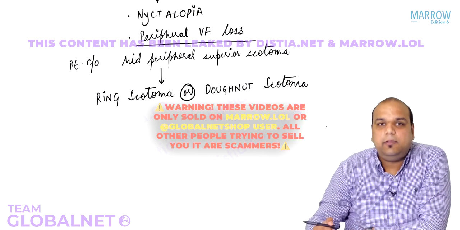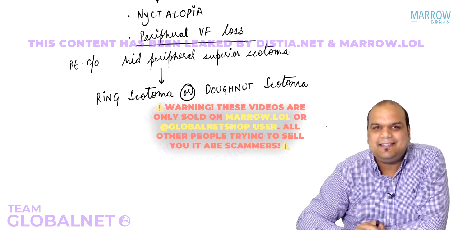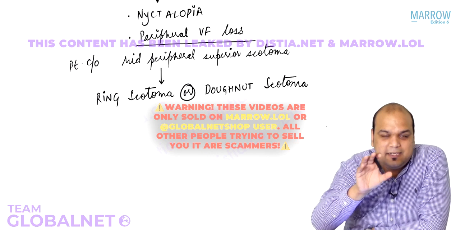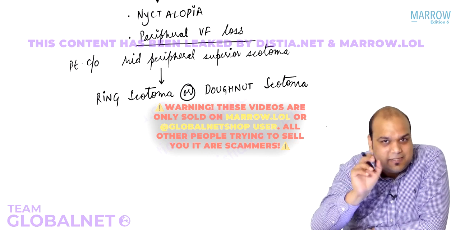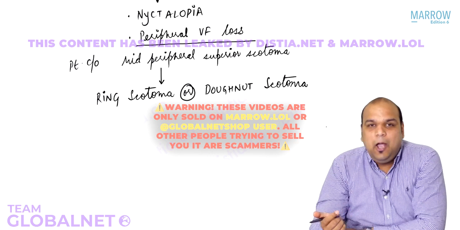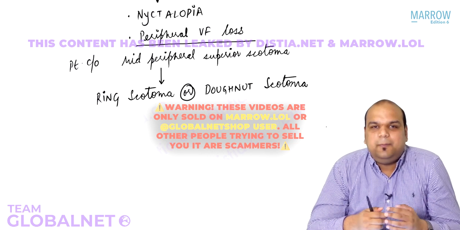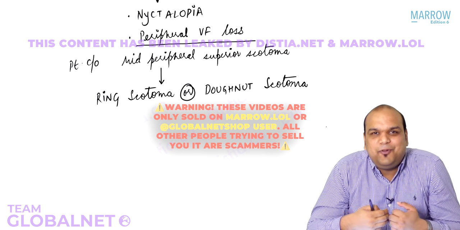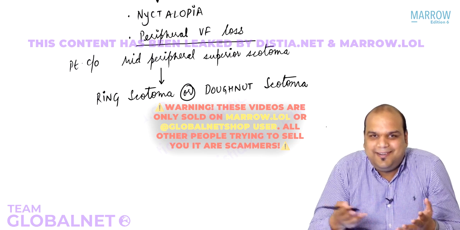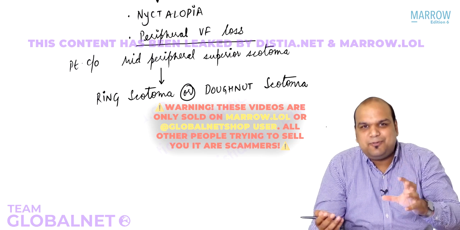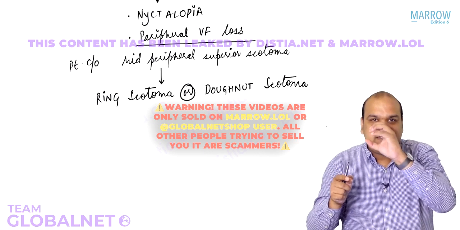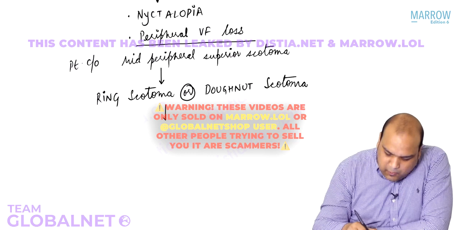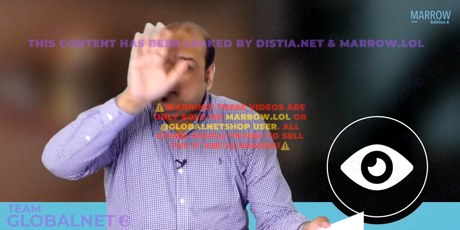I hope all of you have eaten a donut or seen a donut at least. Yes, guys. So a donut is empty in the center, everybody. Because it is empty in the center, we are trying to say that the center vision is still present, but in the periphery vision is absent. Obviously, this has been named by somebody from the Western countries. If an Indian would have named it, we would have loved to name it Vada scotoma. Yes or no? Vada looks like this. So a ring-shaped scotoma basically denotes that the central vision is still preserved, but the periphery is lost. When this progresses more, the whole peripheral vision will be lost.